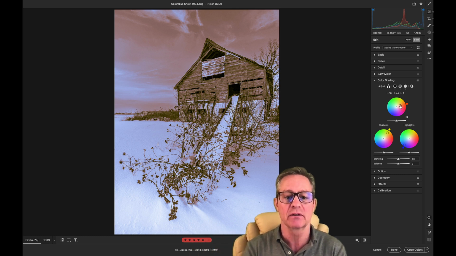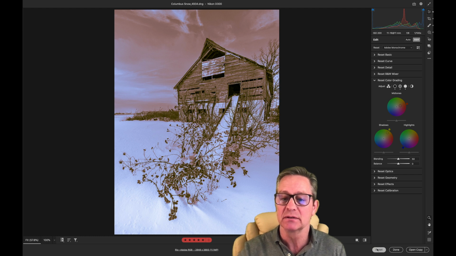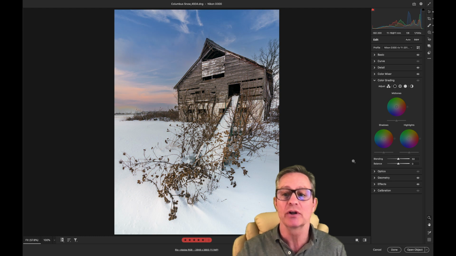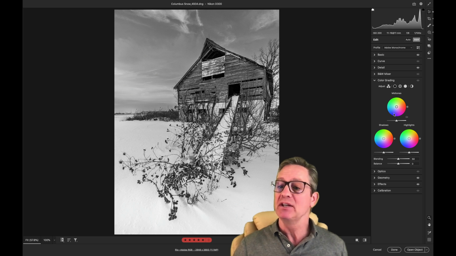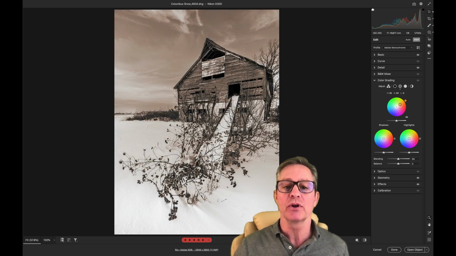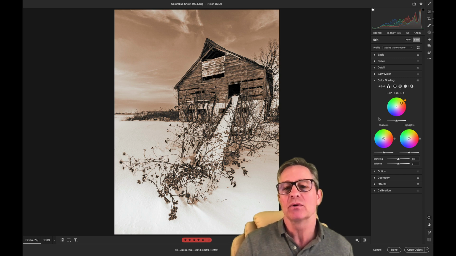I'm going to Option click the reset button, and we'll start it over. Black and white, midtones only, go a little to the orange. It's a sepia. One color, that's all I need.